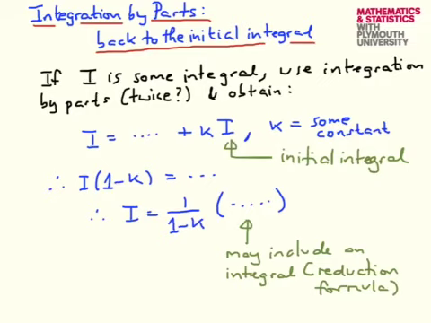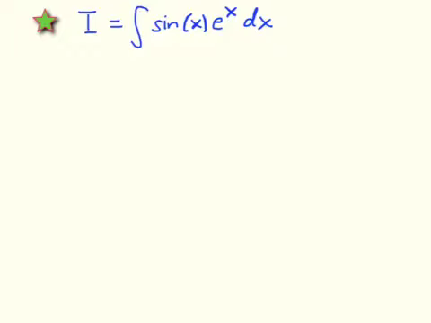So the example that I want to look at on this slide is the integral of sine of x multiplied by e to the x, integrated with respect to x. And when we look at the integrand, we see that it is a product of two factors. There is not a simple relation between them, encouraging us to perhaps use the idea of a simple substitution. So instead we think, let's try integration by parts.